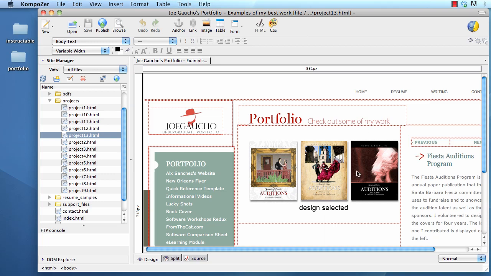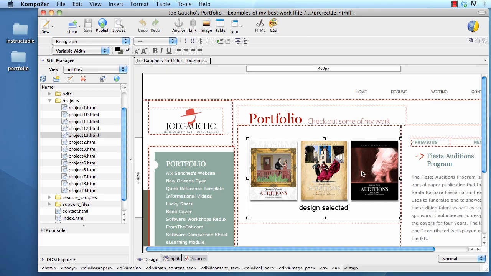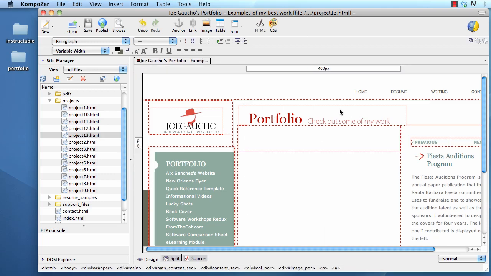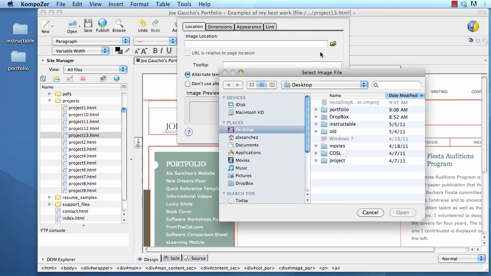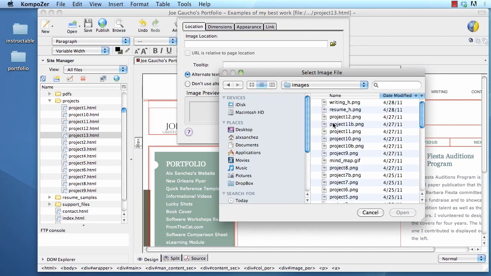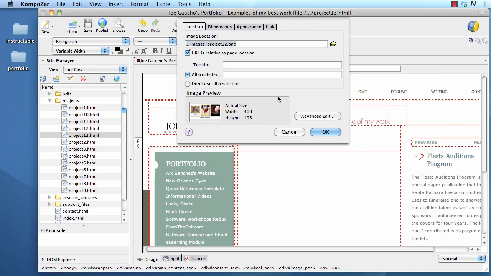And at this point, you would go ahead and select a picture that you want to put in there. I just clicked on the picture that needed to show you how you add a picture. You click on Image. You click on the little yellow folder, and you go ahead and navigate where your image might be. Make sure that it's inside the folder for the web, right? And then you go ahead and select the image you want to get. You click Open. You see a little preview here.